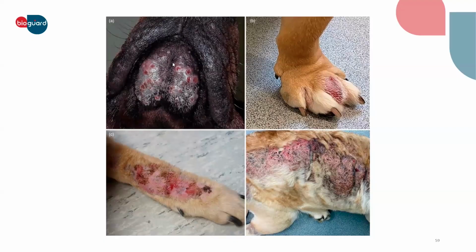The upper left is chin pyoderma, the upper right is an interdigital lymphatic nodule, the bottom left is acral lick dermatitis, and the bottom right is widespread deep folliculitis and furunculosis.